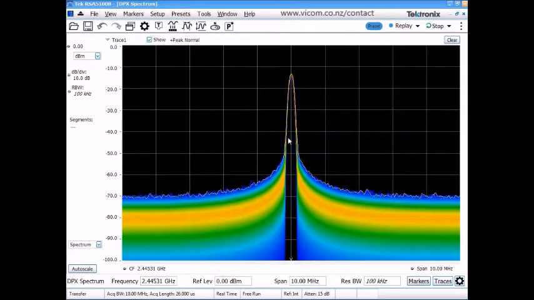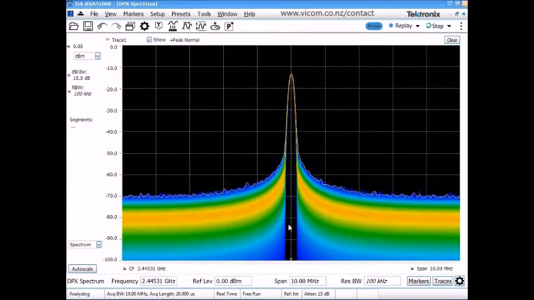This display is essentially comprised of tens or hundreds of thousands of spectrum measurements a second or more laid on top of each other and then color graded to show the density or frequency of occurrence. So in this case, the colors that are approaching red here are areas that are occupied most often, and as you work your way down through the yellow, the green, the light blue, and the dark blue, we're seeing the less frequently occurring things.